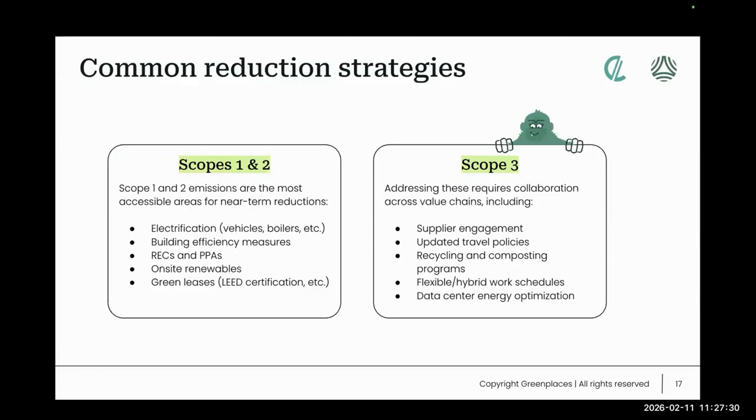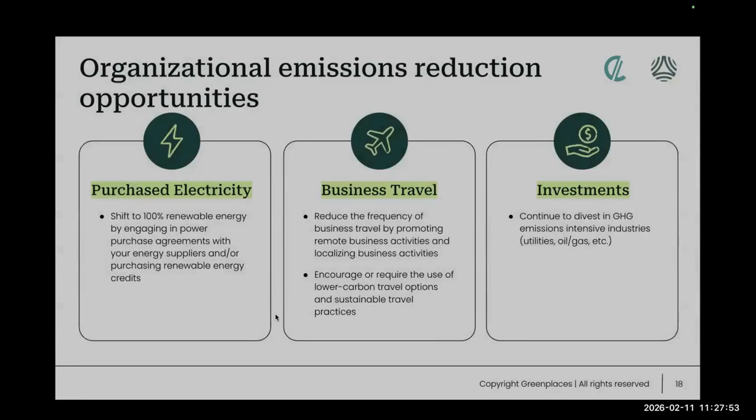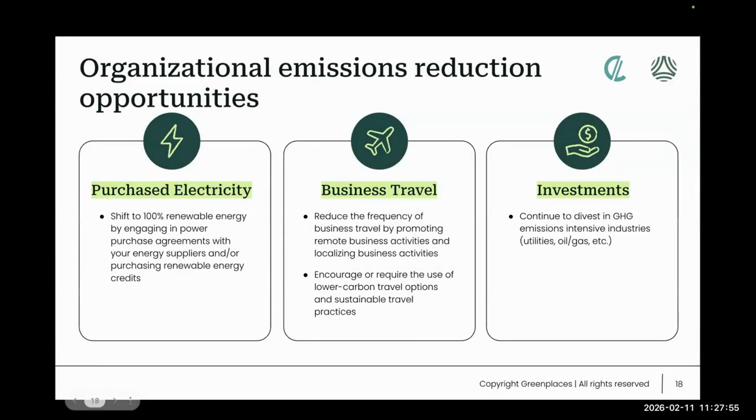And if you look at the other categories we're talking about less today, we're thinking about updated travel policies, flexible and hybrid work schedules to reduce commuting emissions. Data center and cloud procurement decisions increasingly matter as computing footprints grow, especially due to artificial intelligence. And so there's a lot that goes into this decision-making process. But again, I have to stress, you need to start with really good data. And I talked about these in some detail, so I won't go into this too much more.